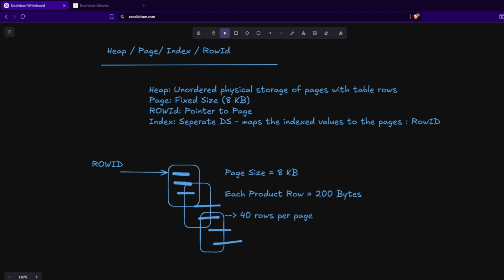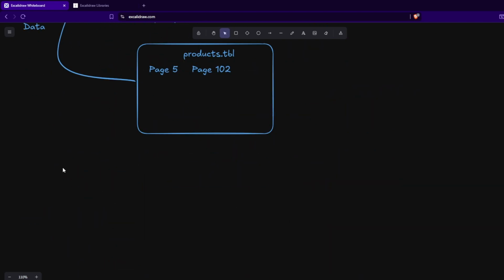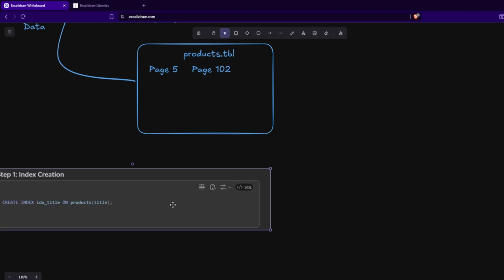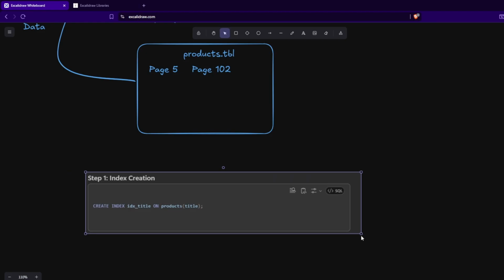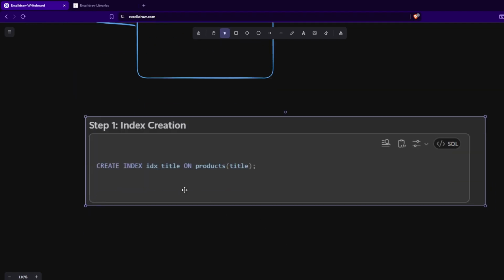So for example, whenever we are saving our data, what is the first step? As step one, whenever we are going to have our data, it would always be to create the index. After you do that create table, we are going to create our index on the product, and this title index will be created.